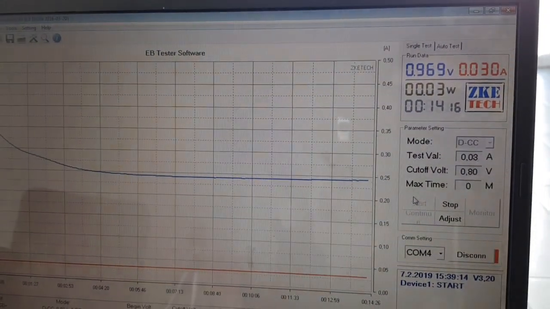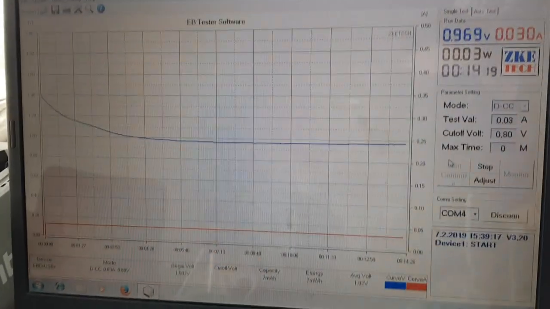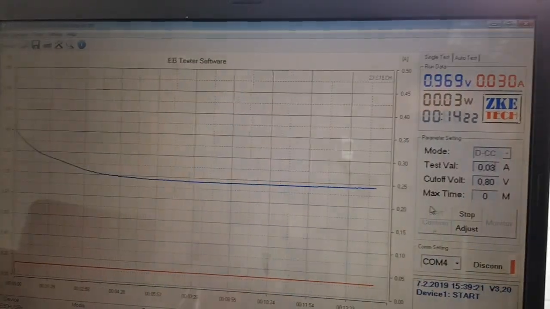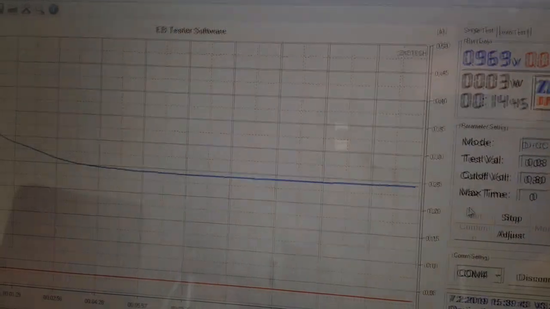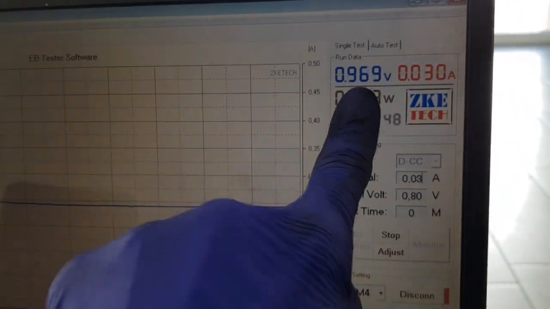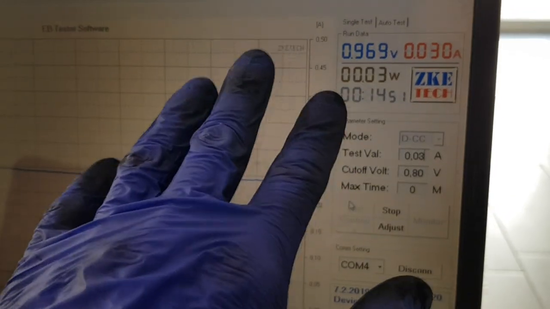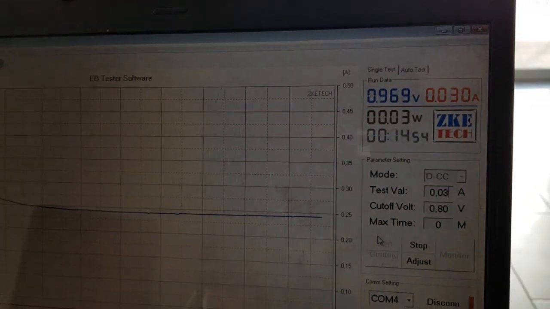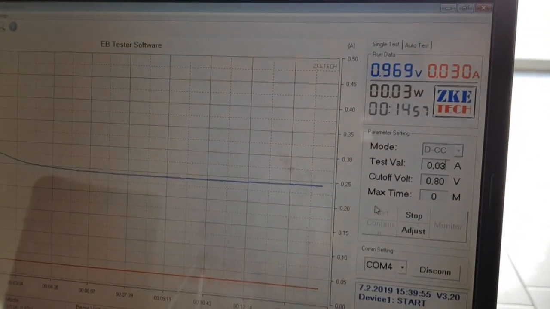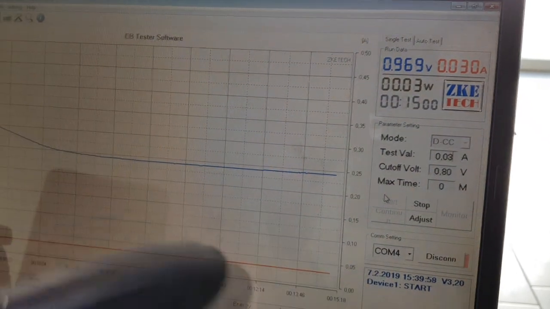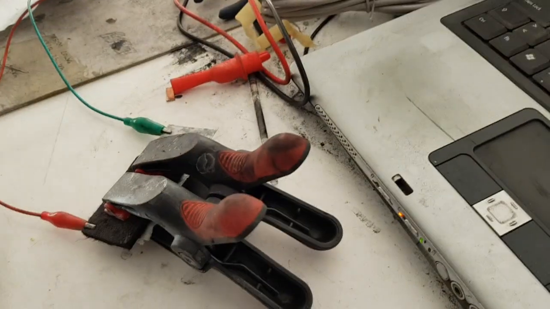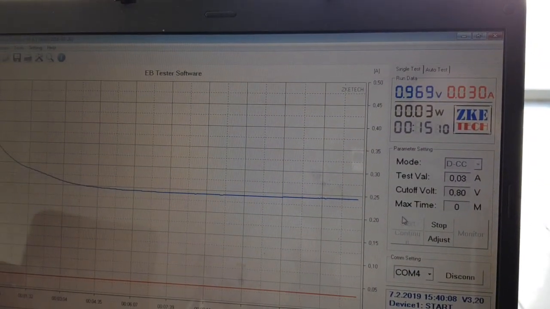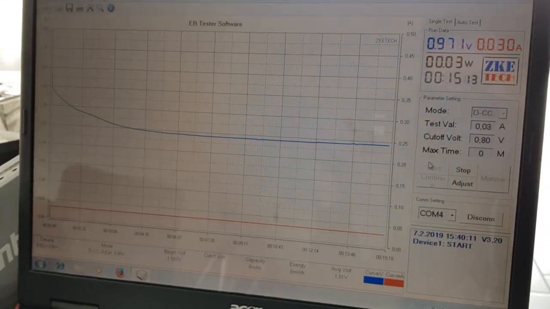So this is a new cell, and here I discharge this cell. I just try to discharge from 1 volt, which is here. When this battery hits 1 volt and 10, the voltage drop is really slowly. I discharge this one with around 30 milliamps constant load.